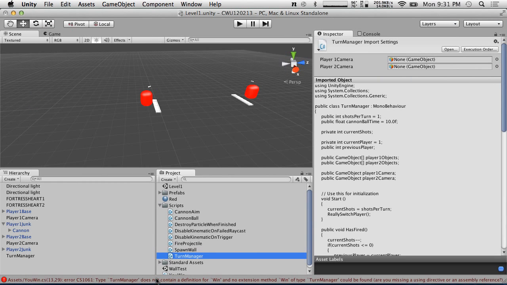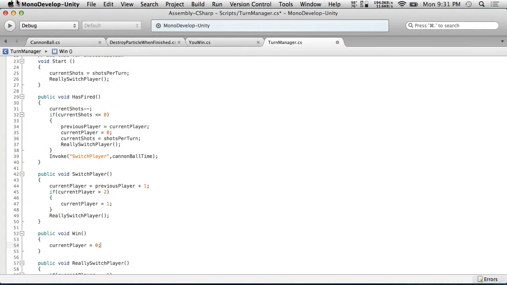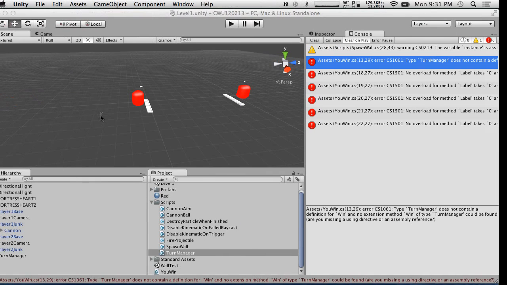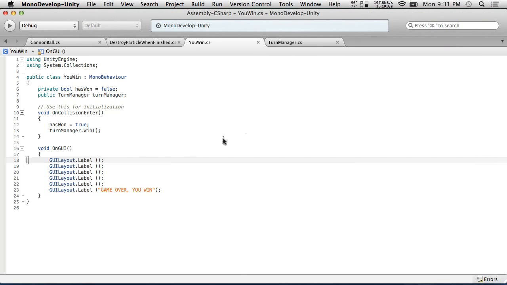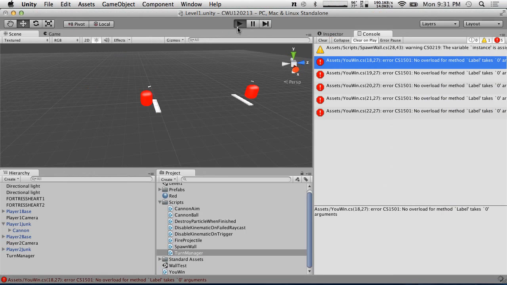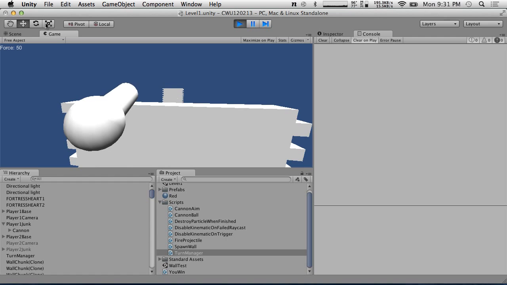Turn manager does not have a definition for win. We probably didn't save it. Save them all. No overload method for label takes... Probably have to fake it out a little here. Alright, file save. This is the ultimate in laziness, like doing a whole bunch of non-breaking spaces.